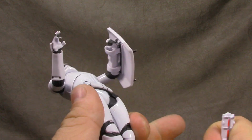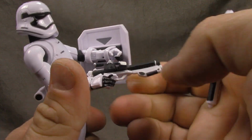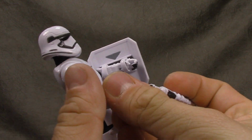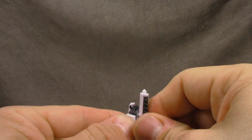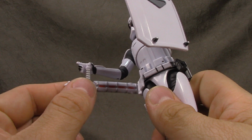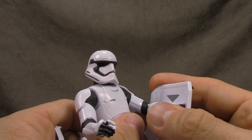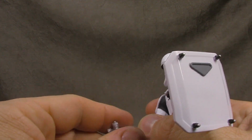But he has the trigger holding hand because that's what the other First Order Trooper has, because that makes sense in order to hold his rifle. Except this isn't a gun, so he doesn't really hold this all that well. Now you could probably switch hands with the shield, but you're going to do stress to that plastic. But that may be what I have to end up doing because he just doesn't hold. Oh, he's holding it well now because I said something, but you can see that the connection there is relatively loose. So I may try to switch this at some point, but that point is not going to be today.